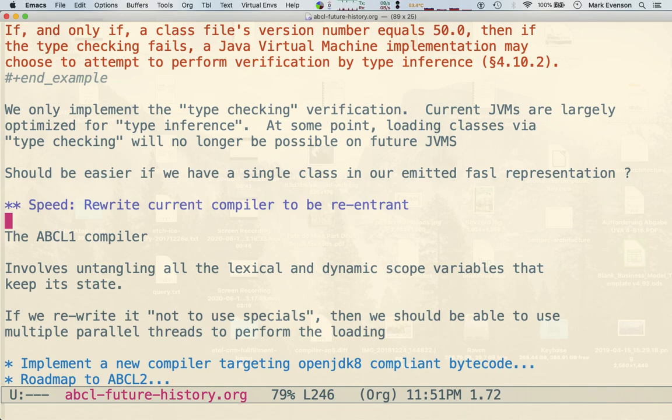So through proper uses of lets and so forth, there's no reason the compiler couldn't be made reentrant, and therefore more than one thread at a time could be loading. You could take advantage of the parallelism to have more than one thread actually loading the code.